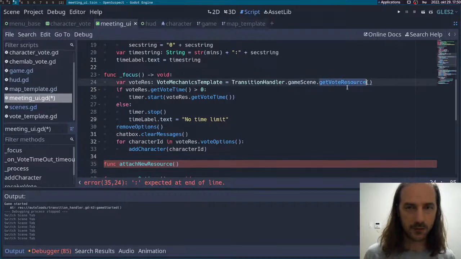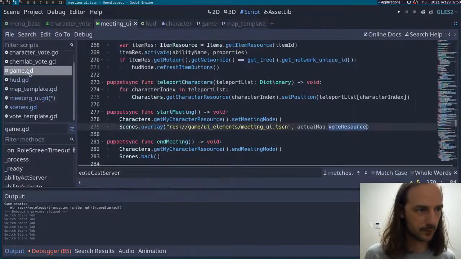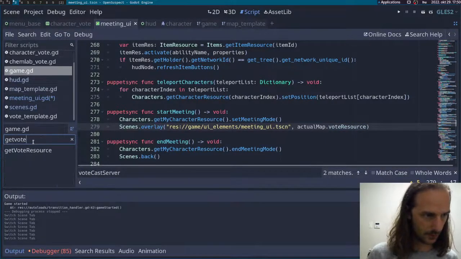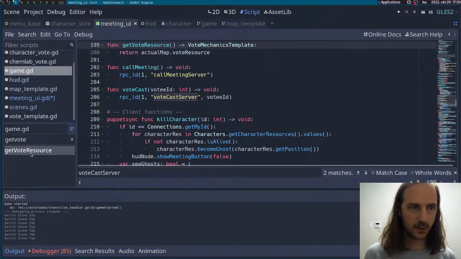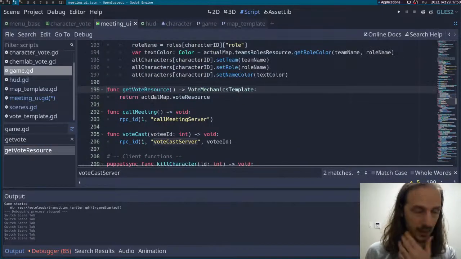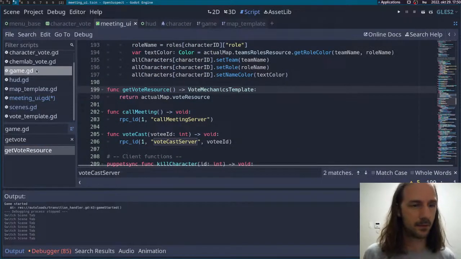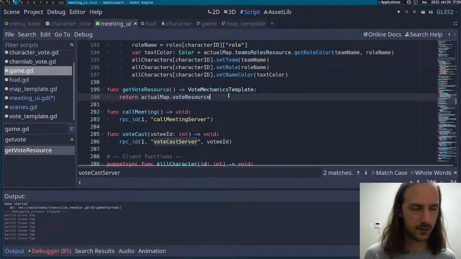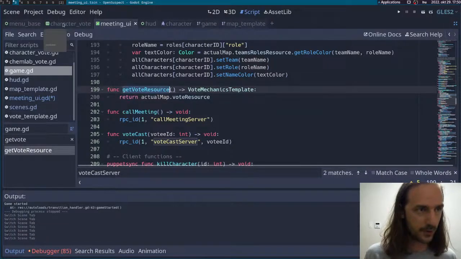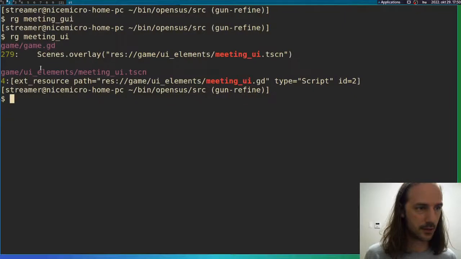Get vote resource. Yeah, maybe instead of that. How often do we use this function actually? Let's take a look at this.